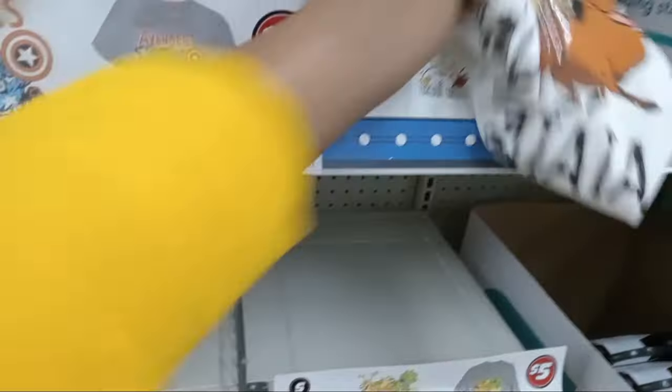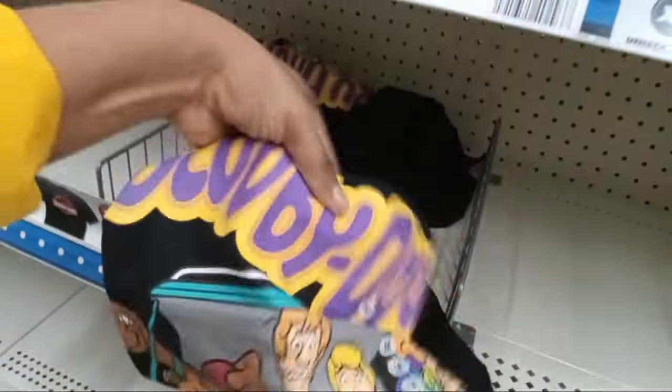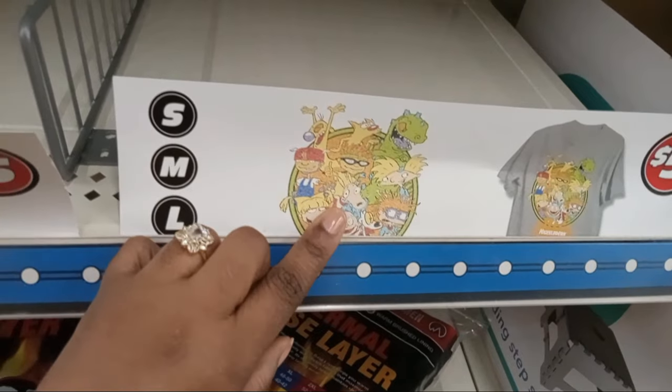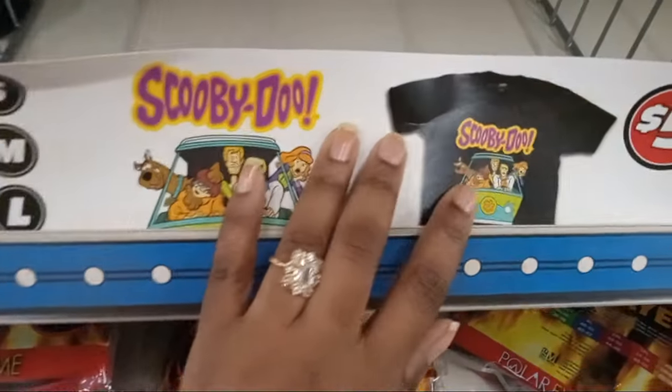Cute. And this is the same shirt. Yep. And who is this? Oh, Scooby-Doo, with the whole cast on there, looking like they're about to crash. They have shirts. Oh, these are the other shirts they had. Rugrats. Oh, no, it's not just Rugrats, it's just Nickelodeon from the 90s. And the other Lion King shirt. The one they have in stock now is better.